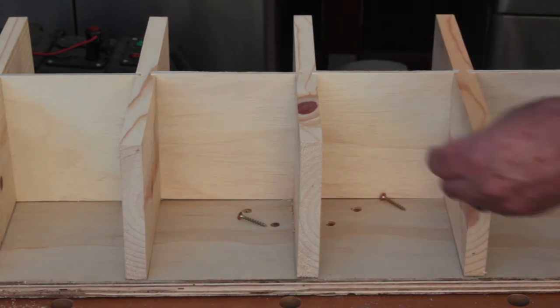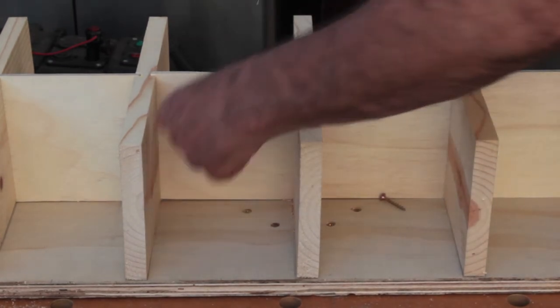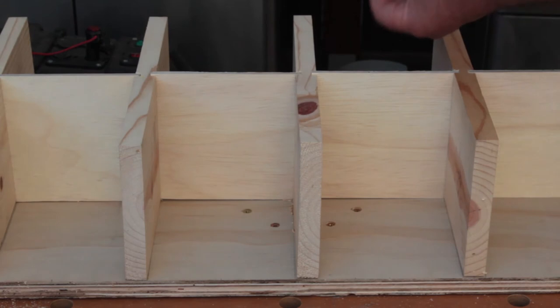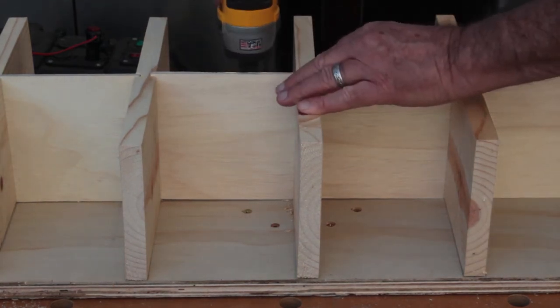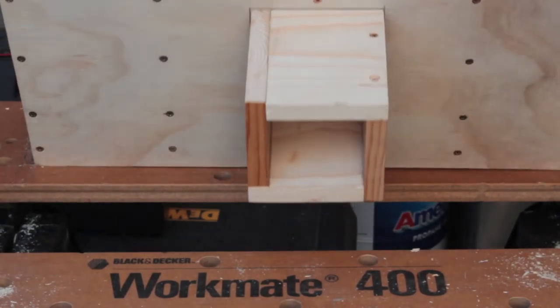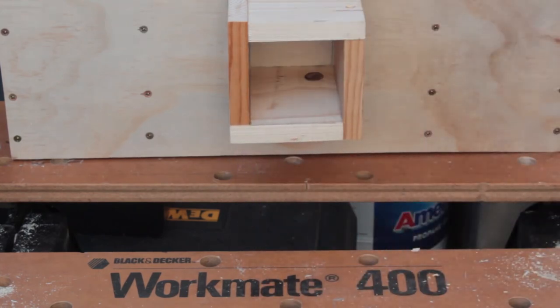Okay, I'm just going to put the base on. This is the base that the 4x4 post is going to be attached to. And I'll flip it over and show you how I've done that. Okay, so there's the post. It is going to go in here, and this will be the first level, and then I'm going to stack all the other levels on top so I don't have to put the great big thing on top.